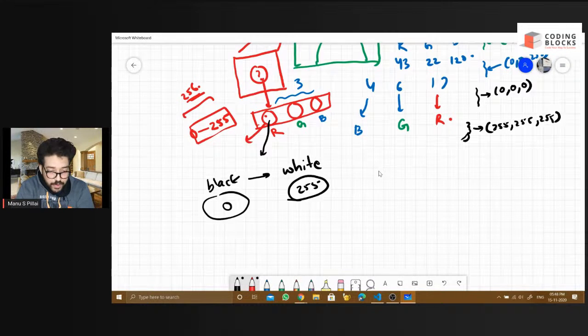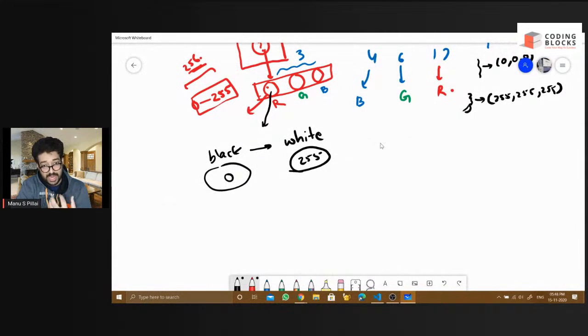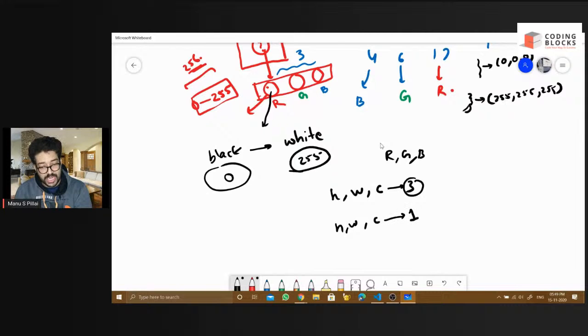Fine. So now, grayscale is a new color map or a color space, and grayscale images do not have RGB. They just have a single pixel value. If my array is of a grayscale image, in the RGB image, what did I have? I had height, I had width, and I had channel, which is 3. All images have height, width, and channel. But in RGB or BGR, it had 3 channels, while in grayscale, it has only 1 channel, which has values from 0 to 255. So grayscale basically crunches down the entire 3D space to a 1D space.